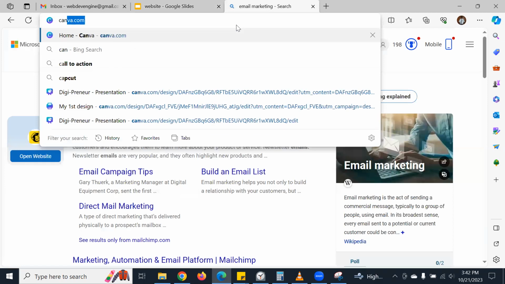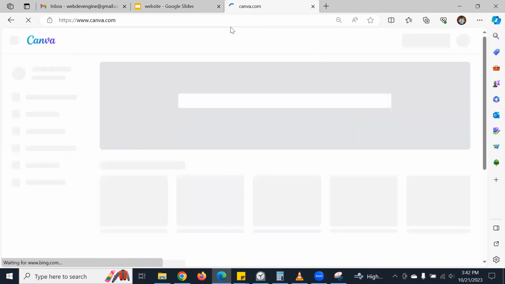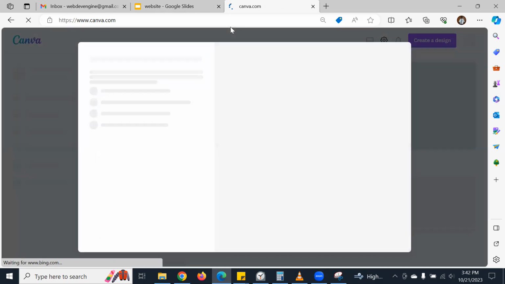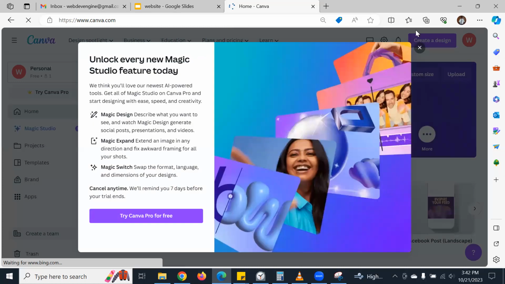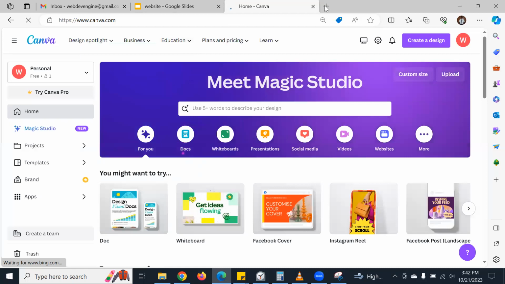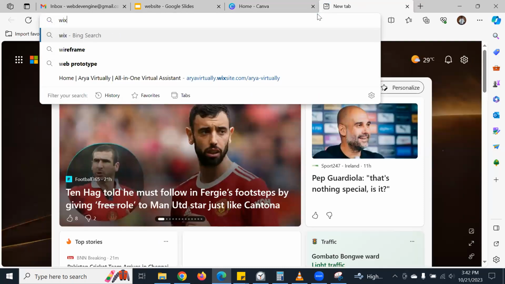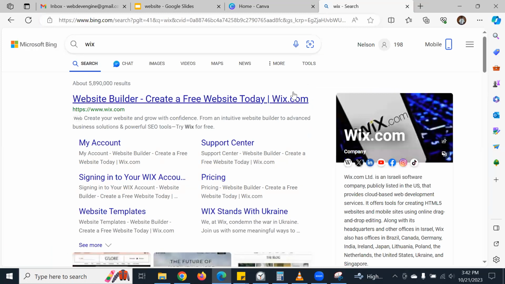So I'm just going to Canva. The task that you are to do is to come up with a portfolio that can list some of your skills. I can suggest you use Wix, if you want to use a web builder.